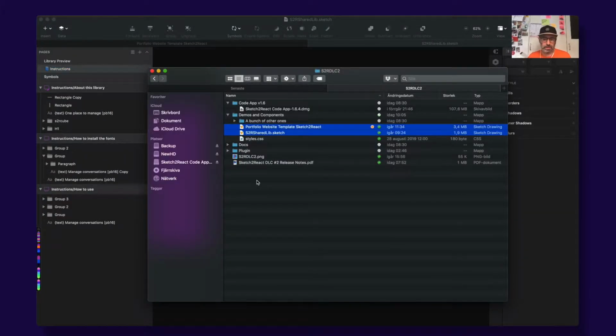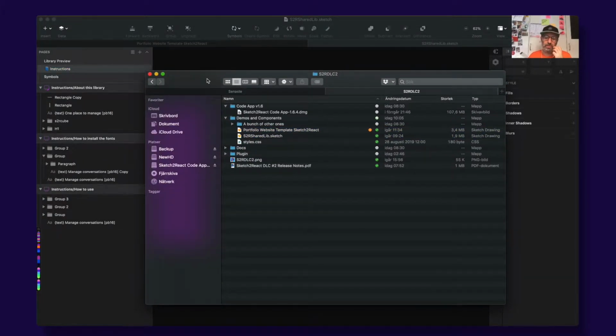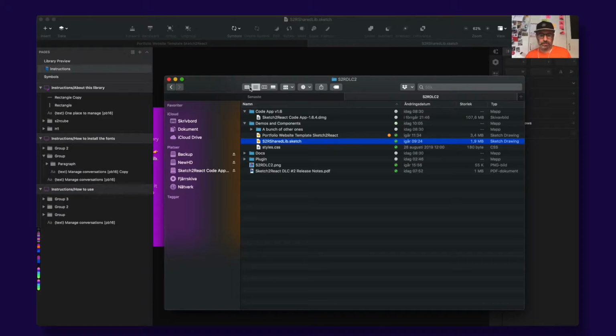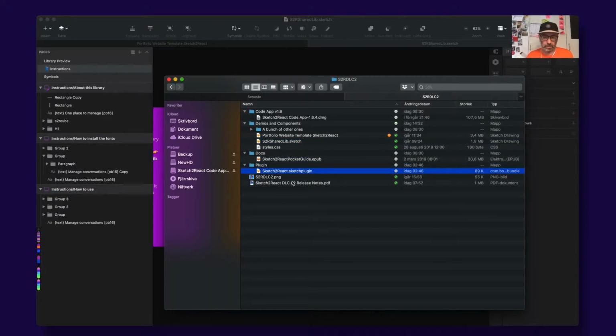It's the same one, but it's linked to Sketch Cloud. So every time that we add components to that file, you will be notified. This one you can use to build your own library to get started. You can change everything, you can add your own components, etc. And you also have our Sketch plugin, which some people find very useful. I myself don't use it, but it's really good when getting started with this.